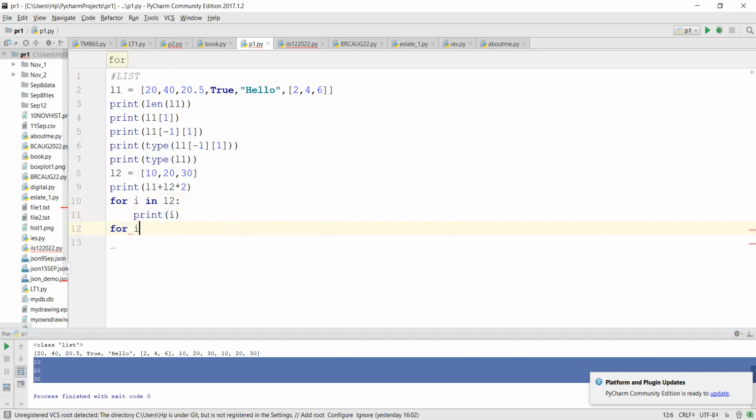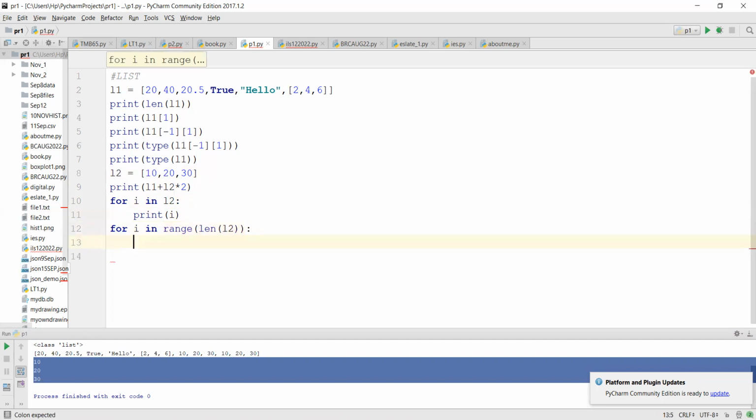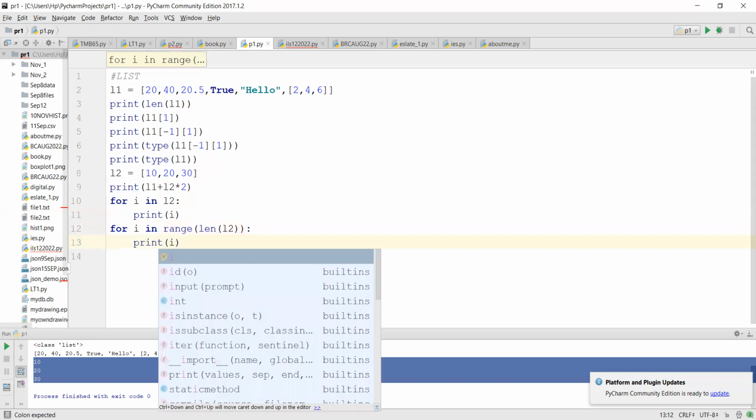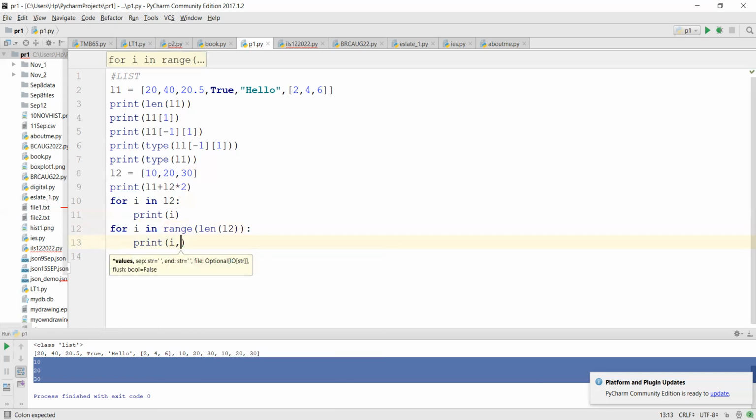You can also say for I in range len of L2, which will be 3. That means we are saying range of 3. If you print I, in this case I will take value 0, 1, 2, because range of 3 means I will take 0, 1, 2. And you can say something like this. Here you will have L2 of I.